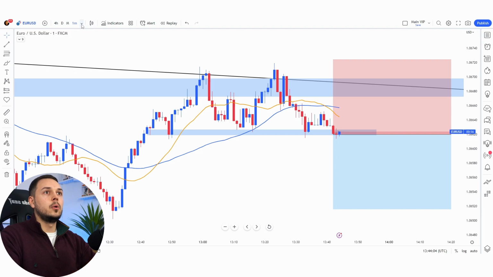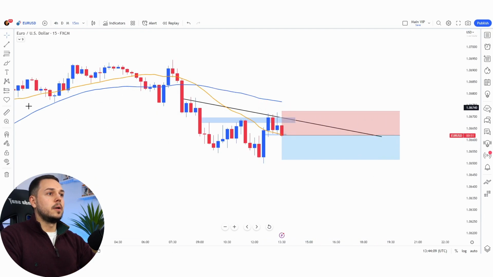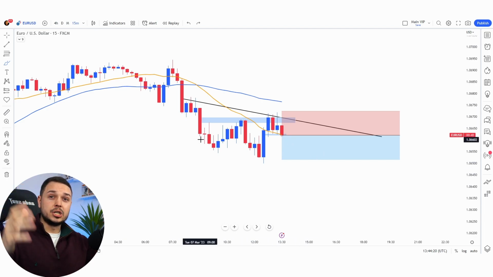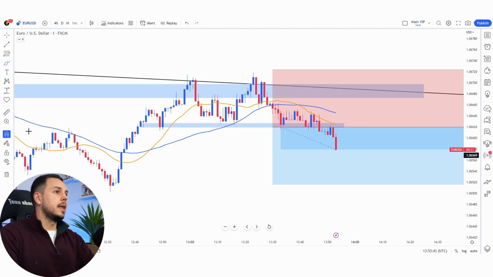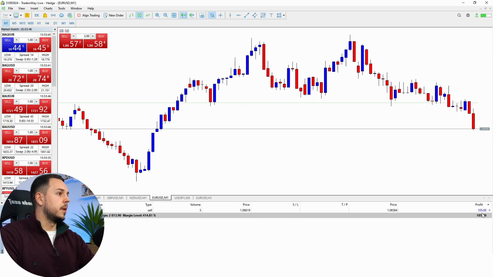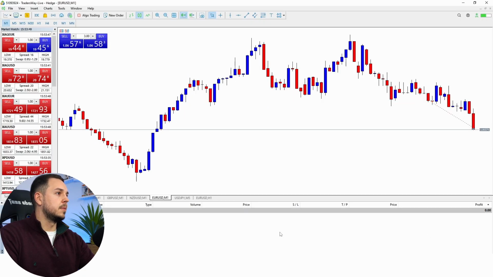This is a great little entry, and on the 15-minute time frame, this is where we're aiming for, right? This was previous low. We should be going towards the downside very, very soon because we had that M pattern formation. Everything is trending down. I do believe that Euro US dollar will do well. And as you can see, it's dropping down nicely. Let's take a look at our trade, $102. Let me close it off.